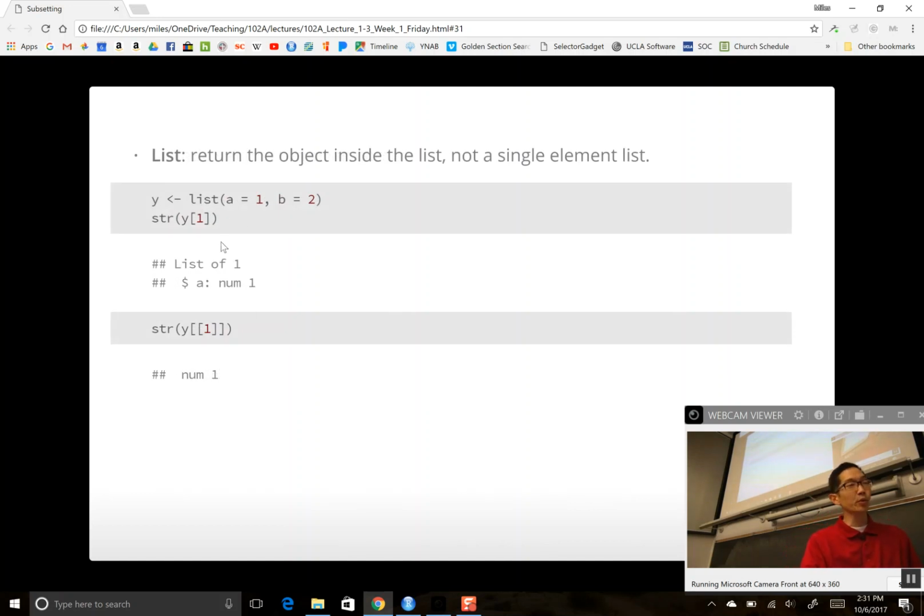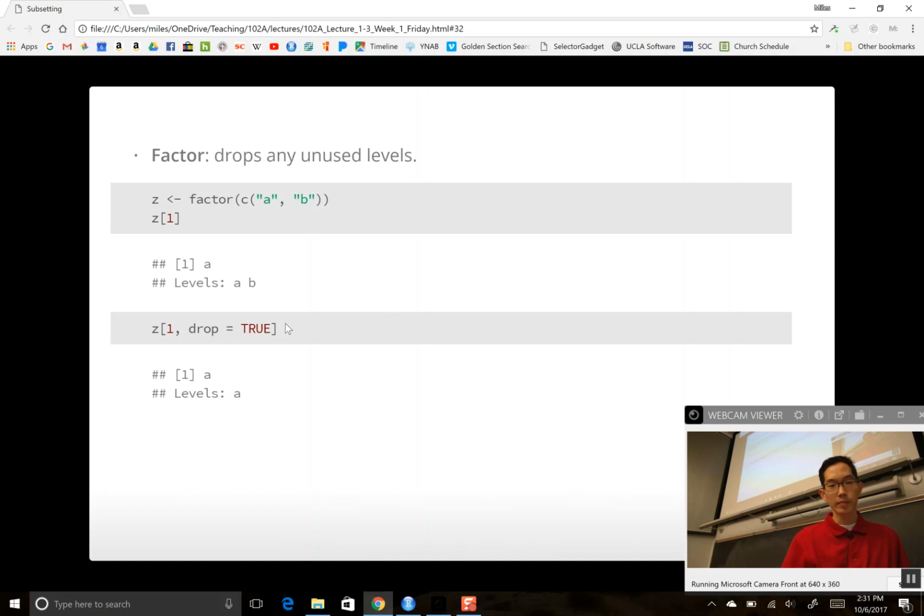With the list, the single square bracket will return it still in list form. The double square bracket returns the object inside the list. And as far as a factor, the single square bracket will preserve all of the original levels inside the factor, whereas if you use drop equals true, it's going to drop any unused levels.